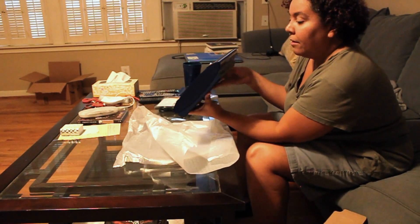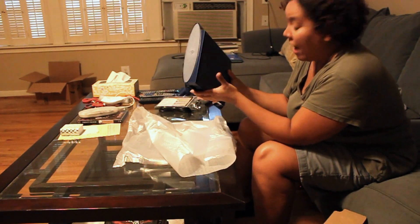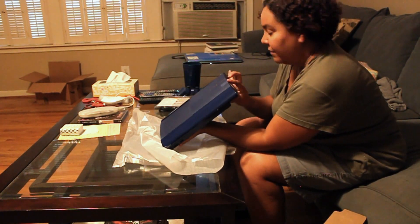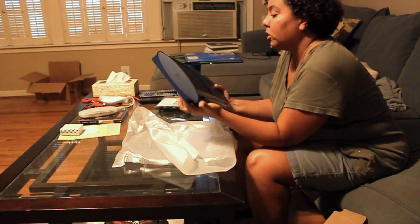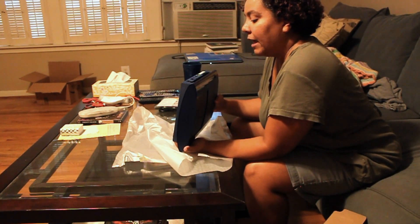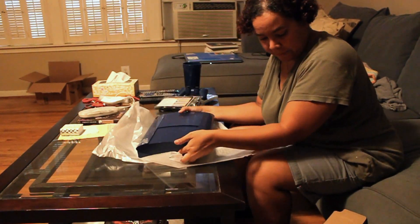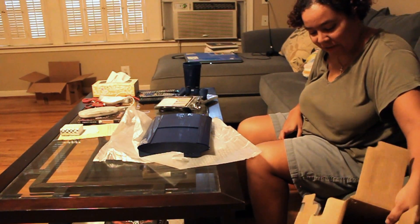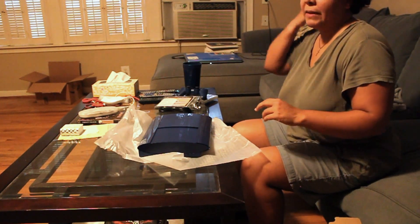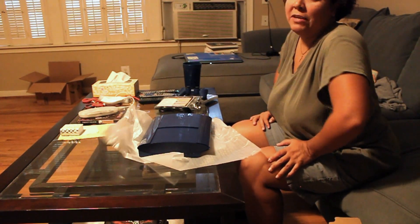I'm guessing that's where the cables go in for the controllers. I've never actually seen a PS3 up close in person before, so if I look like an idiot right now, I'm sorry. They put the disc tray on the side — smart. And there's the HDMI and the power. If you're going to hardwire the LAN, I of course would be doing Wi-Fi. The only thing that bugs me is they always show them in advertisements with a stand, and it does not come with a stand. But that's fine — I made space.